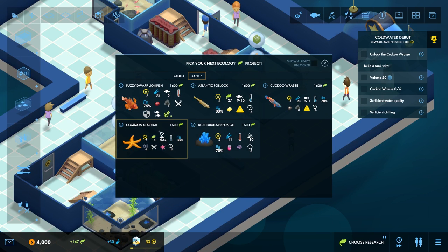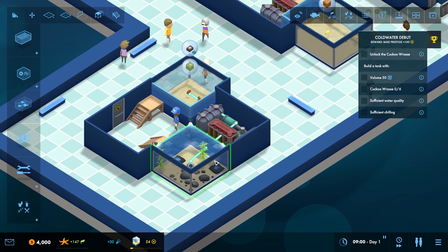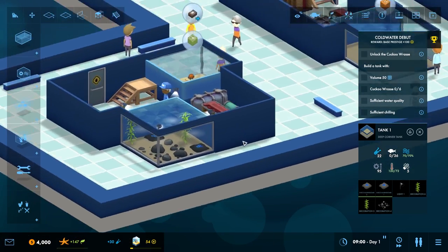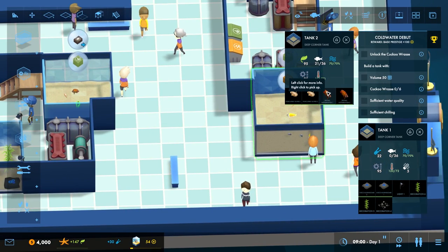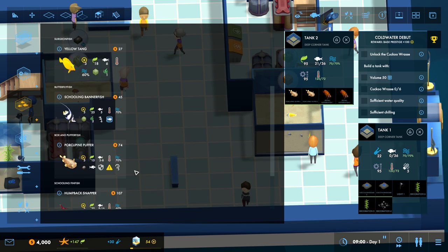Okay. Oh, I haven't had starfish in a while. I haven't had starfish in this at all. Right, so we got that pump working away on these guys. So it's using that on that and that. How many fish have we got in here? None. How many fish have we got in here? A couple. I'm pretty sure they're not meant to be together. Or am I thinking of the other fish? I don't even have those fish.